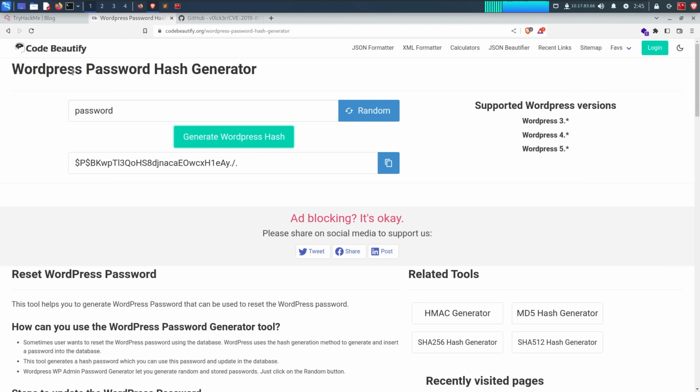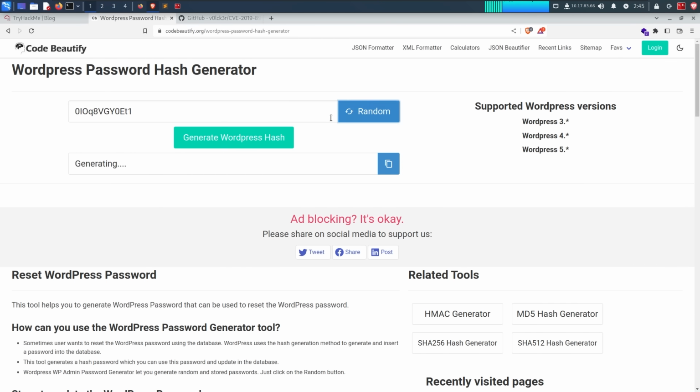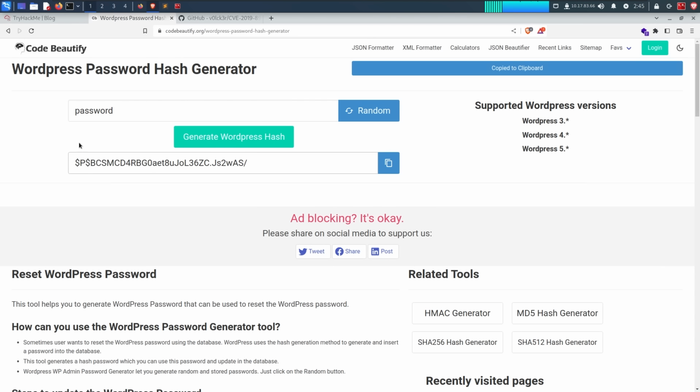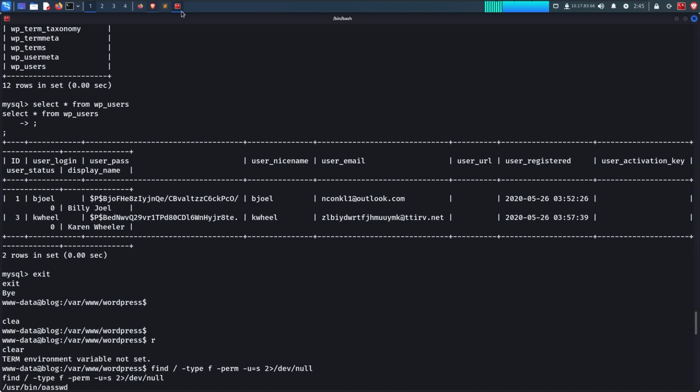There's this cool tool called WordPress password hash generator, and you can basically generate the hash of a given plain text password. So I'm just going to give it as password, click on generate WordPress hash, and all I have to do is replace the existing hash in the database with this newly generated hash.